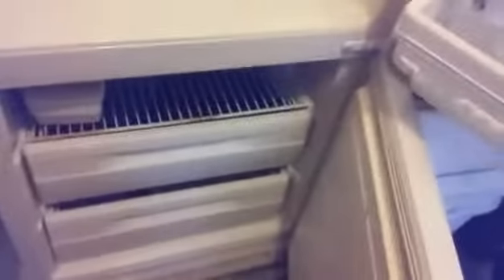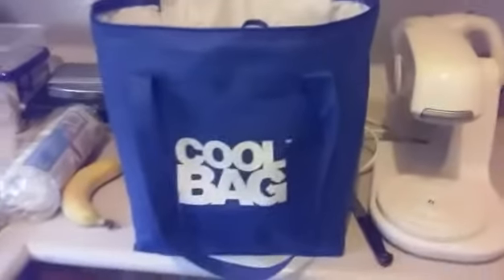I only got it a couple of years ago and never used it. So what I'm doing now is grabbing the bag that I'm going to put everything in - I've also kept that in the fridge. It's just a cooler bag. I've got two ice blocks in there, so I'll put in the cream, the banana, and the rest of the mango. I also got some extra ice packs to go either side of the cream.